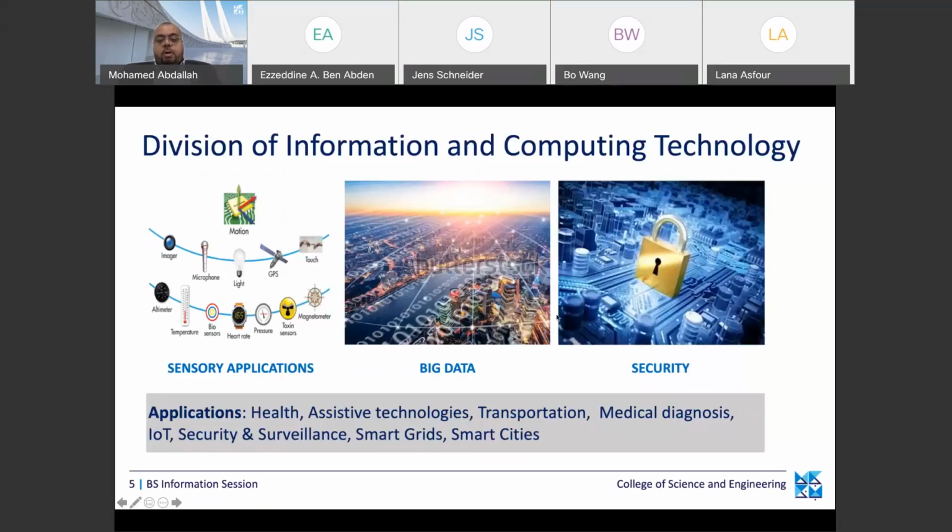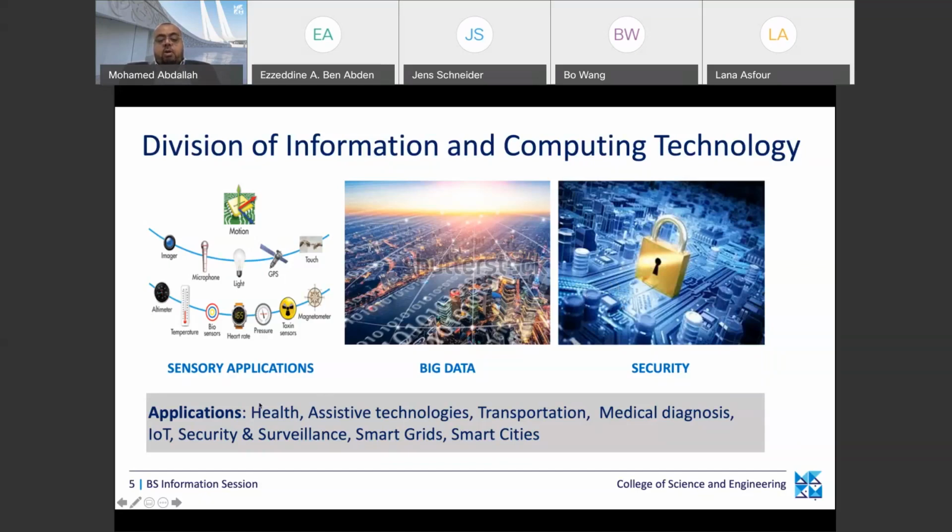Before we talk about this program, if you attended the first session by Dr. Munir, this program is hosted by the Division of Information and Computing Technology, inside the College of Science and Engineering at Hamad bin Khalifa University. In our division, we look at very different hot topics that are very important now to the area of computing technology. We start from the small sensors, hardware sensors that collect data: motion, images, microphone, biosensor, temperature. Because we have billions of them now, we heard about Internet of Things, they generate a huge amount of data. So this big data, and how to analyze it, how to use machine learning and artificial intelligence to handle this kind of data, is an area called big data. And when we deal with data, definitely we have the issue of security and privacy, how to make your data secure and private all the time. This is something we also focus on in our division.